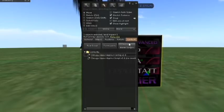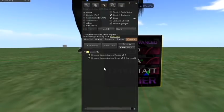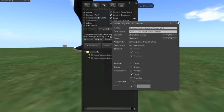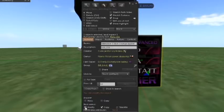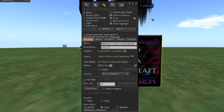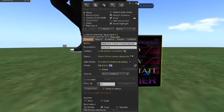Now, just to make sure everything is loaded up, you want to reset the scripts. If you plan on selling this, an important thing to remember is to change the permissions on it — make sure it's no-modify and no-transfer if that's what you intend to do. I don't plan on selling it, so it really doesn't matter — it's just for demonstration purposes. Also remember that this shirt is not pretty; it was made for demonstration purposes and it's definitely not my best work.